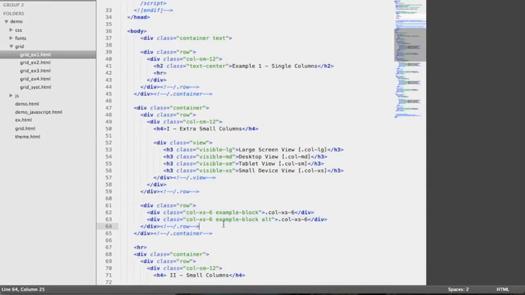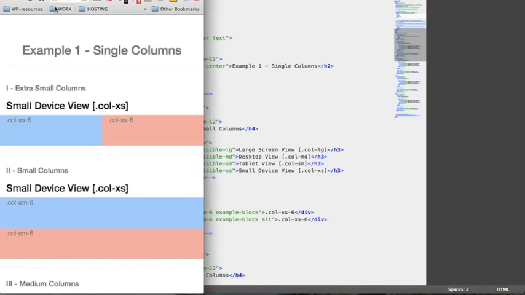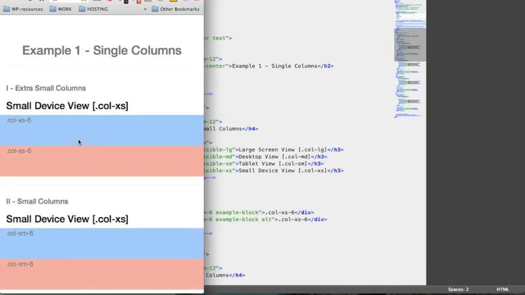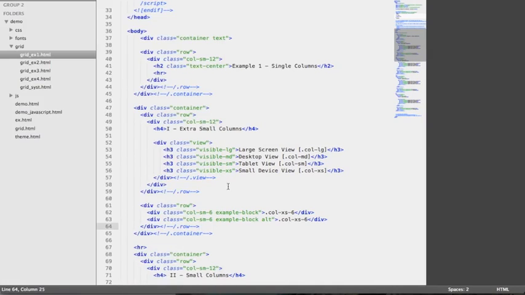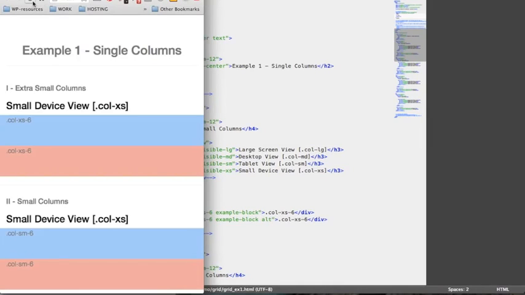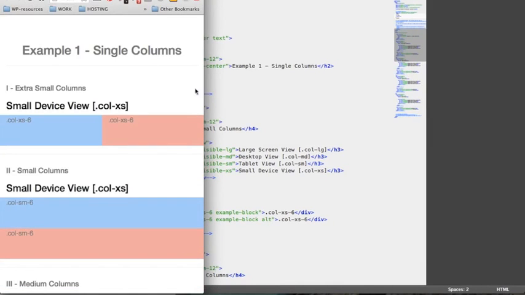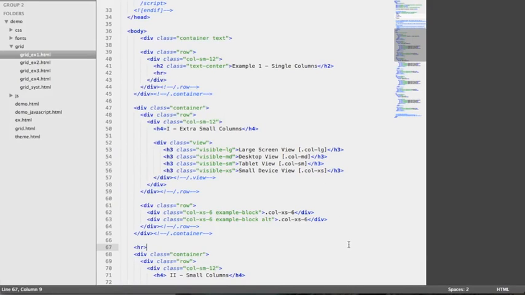We're going to make another demonstration just to prove the point. I'm going to change the class prefix col-xs to sm, and that applies to the small devices only. So we're going to go back to the browser. I'm going to save. Then going back to the browser, I'm going to reload the page and see what happens. The two divs are now stacked on each other, so we are back to the default setting, mobile first. I am reverting back to the original version, then reload the page again, and we're back to 6 columns in each div next to each other.